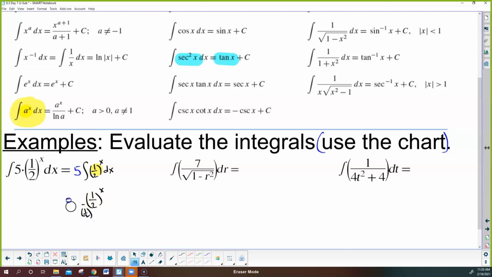That didn't turn out the way I wanted it to. I'm going to write that a little better. So I like to write it as multiplying by the natural log of the base. Something's wrong with my pen. That still didn't turn out the way I wanted it to. Try it again. There we go. A little better.